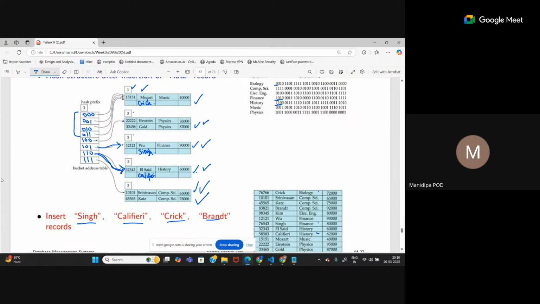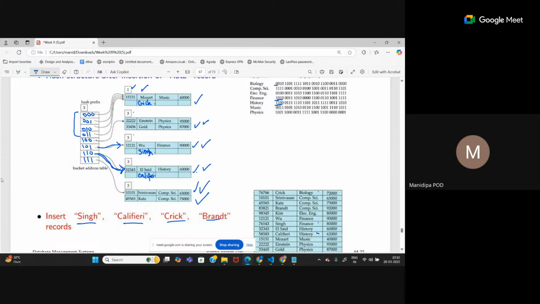So usually by practice we should extend 1 more bit. But what we can see is that all the entries are from computer science only. So no matter how many bits I extend, the prefix will not give different prefixes. It will be the same for all 3 records. Correct. If I extend 1 bit also, all 3 are from computer science. So they will have the same prefix. I cannot take any 2 into 1 bucket, right?